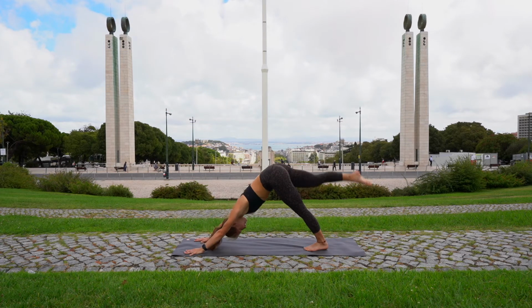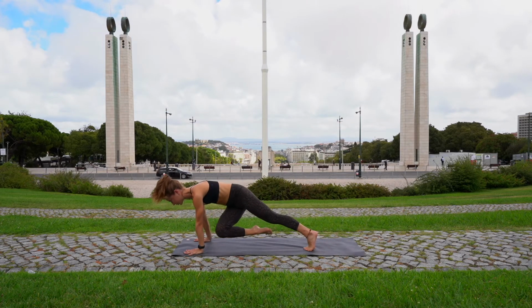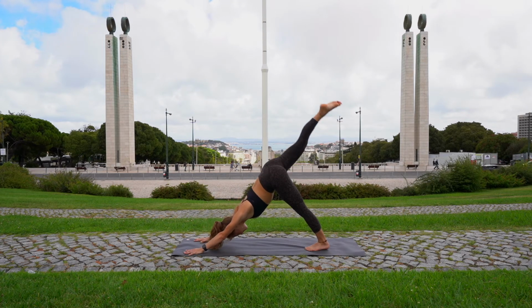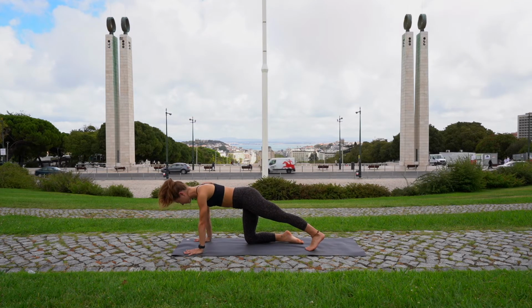Inhale, send the right leg up and back. Try to keep the hips as square as possible. Exhale, crunch to the left elbow. So you're twisting through your torso, really squeezing the lower abdominals. Inhale, send the right leg up and back. As you exhale, you're going to drop the right shin down, almost like you're coming to tabletop.